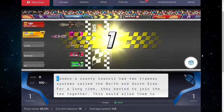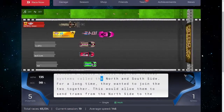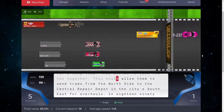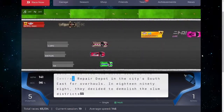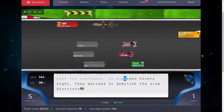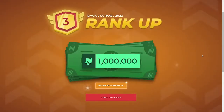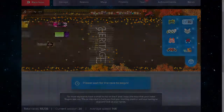First of all, practice on different websites when you're trying to fix your accuracy. Practice on websites that actually yell at you, I guess, for having bad accuracy, that'll make you backspace and fix your mistakes. You don't want to be typing solely on a Nitro Type website where when you type the incorrect character, all you have to do is hit the correct character and you can keep going. That's not how the real world works. If you did that on a real document or essay or report, it would just come out looking like complete gibberish. So practice with good accuracy, and therefore you will type with good accuracy.